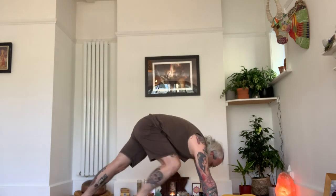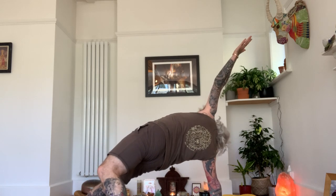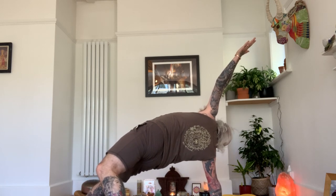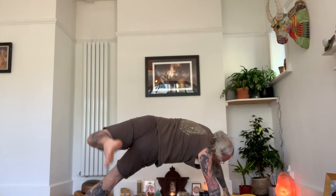Good. Now let's draw the awareness to the left side of the body. Left leg comes up. You can drop the left leg over to one side. Drop the left leg down to the floor. Open out, Wild Thing. Come back up. Extend the left leg out. Left leg comes back.